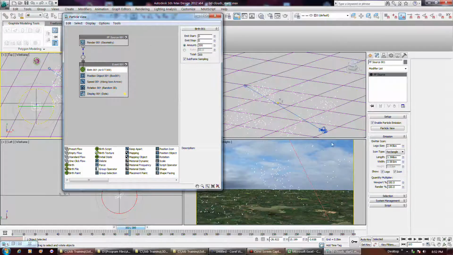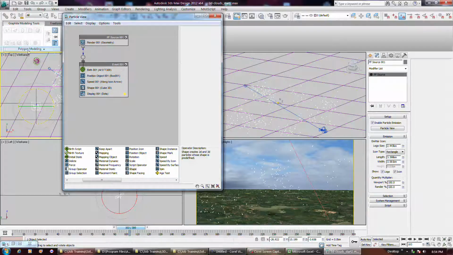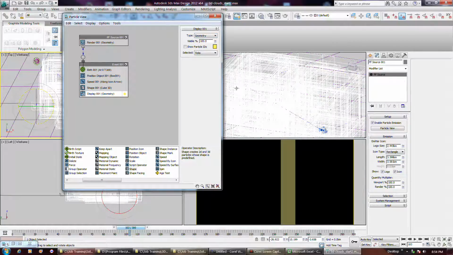Just decrease the particle number to 300, it's not needed to be that dense right now. Okay, I deleted the wrong thing before. I deleted the shape, so I had to add it back instead of the rotation like I intended. But we can go set this to geometry.